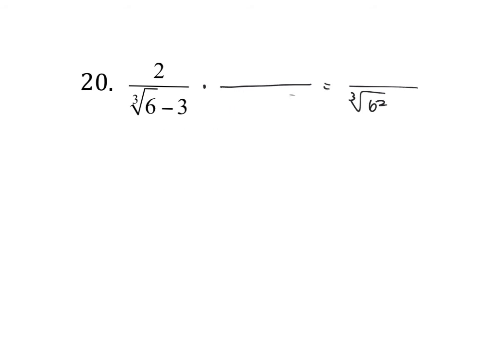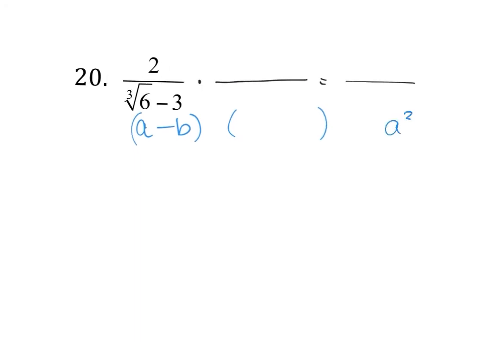So I want you to think about what I just showed you with the difference of squares. This is your a minus b. If I multiply by something to get rid of any cube roots, I want a cubed minus b cubed, or a cubed plus b cubed, depending on what sign is here. This is the SOAP formula. This is what came up on that last test.